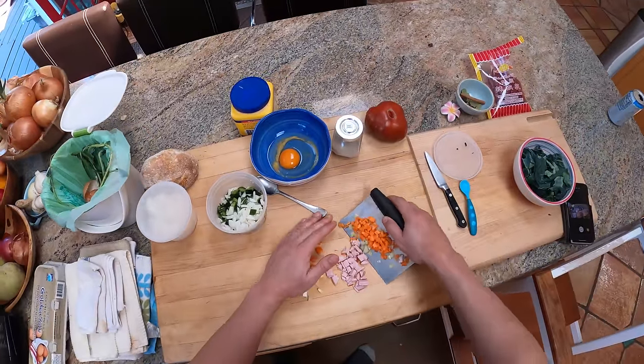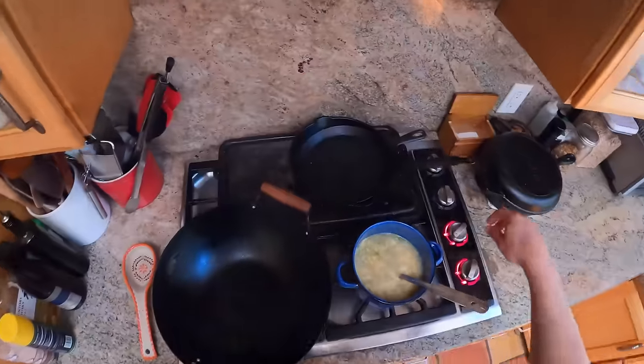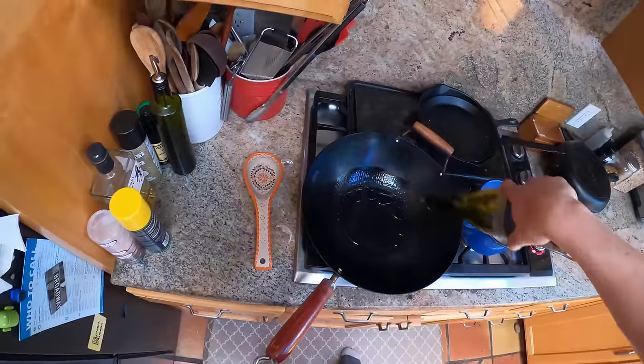Right, let's just actually do this the easy way. Just shove everything all in at once. All right, this is smoking a little. Fresh oil in there.